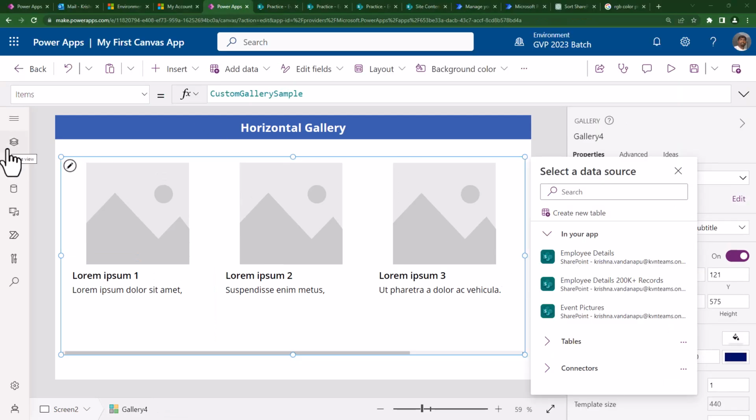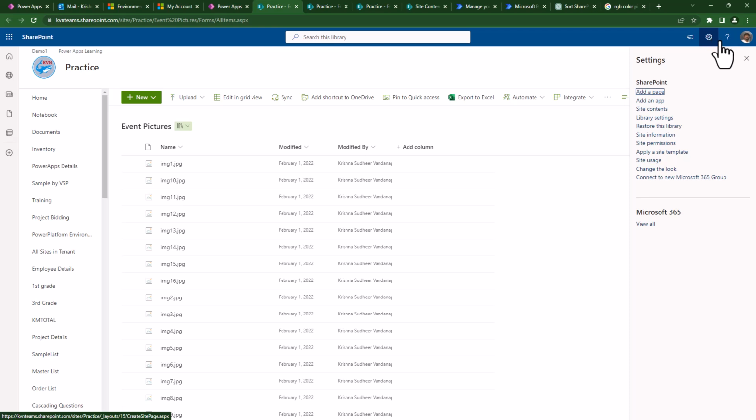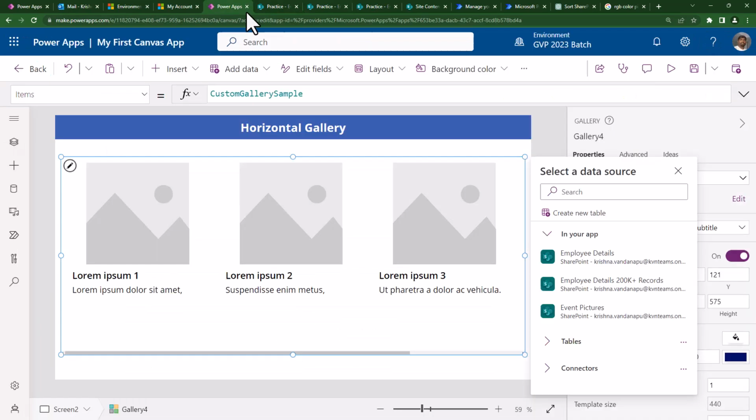For this horizontal gallery, I wanted to show a series of photos which are part of one event. So I have added my document library with the name event pictures to this app. Now let me associate the document library to this gallery.